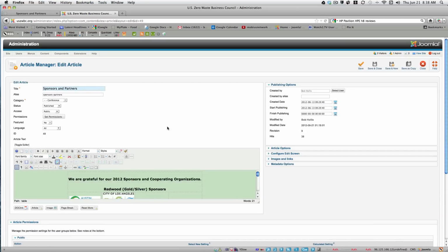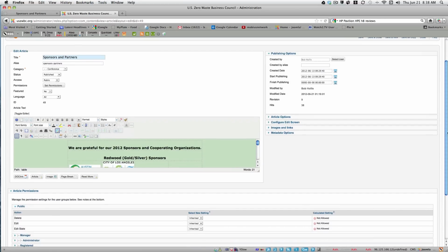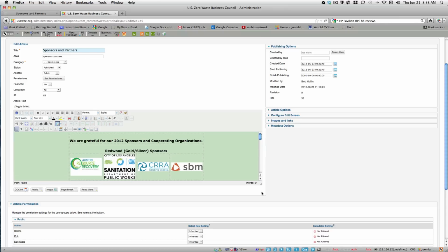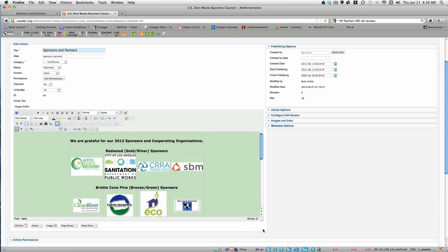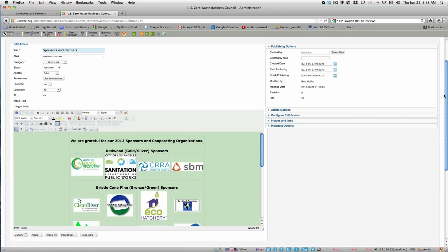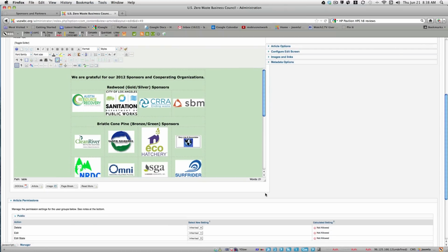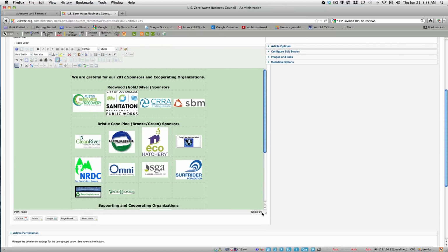And inside here, you can see that there's a WYSIWYG editor and a basic article manager. So I want more space to work here. I'm going to grab the little corner of my screen window and just pull that down to open it up and give me more working space. And then adjust my screen a little more. And now I've got a little bit more room to work.